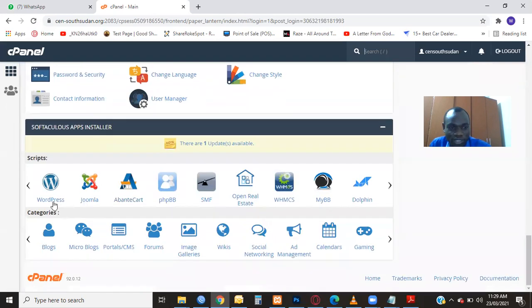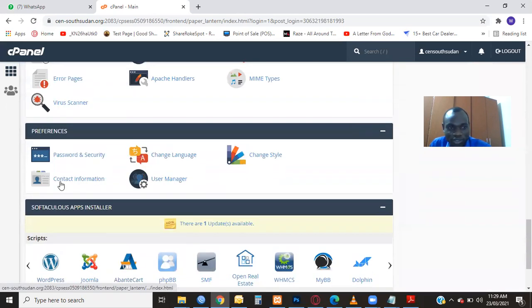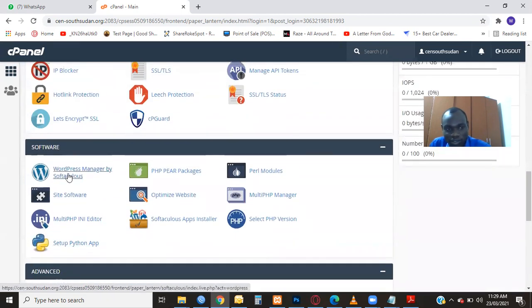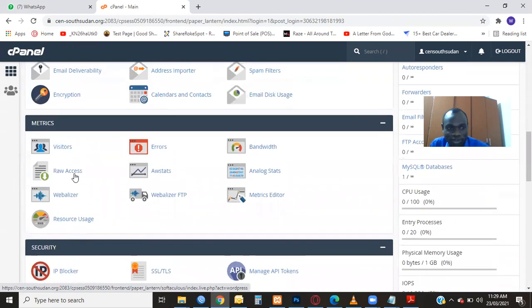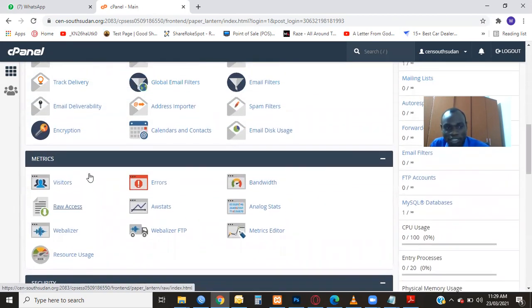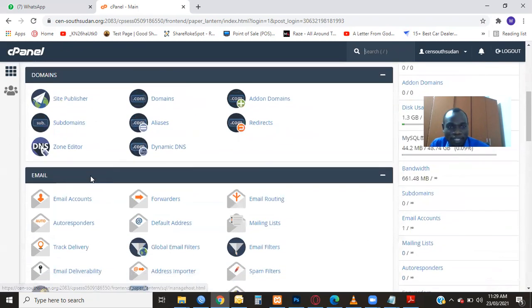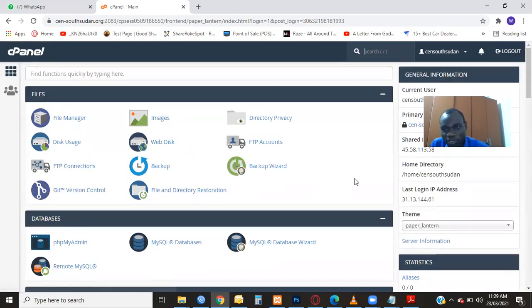The rest are software for installation and are a bit advanced, unless you know much of PHP, and then we can go into some other details.